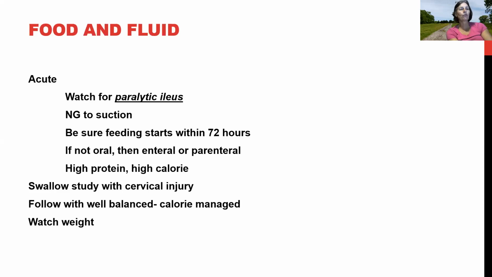So if they can't take oral foods, then we'll do enteral. If we can't do enteral, then we'll do parenteral, which means IV nutrition, which means total parenteral nutrition, which is an IV that has high levels of proteins, high levels of carbs, and there's another bottle that'll have interlipids in it, so we can give protein, carbs, and fats in a prescribed amount with trace elements and vitamins, and so it's total nutrition, but there's some complications of it.